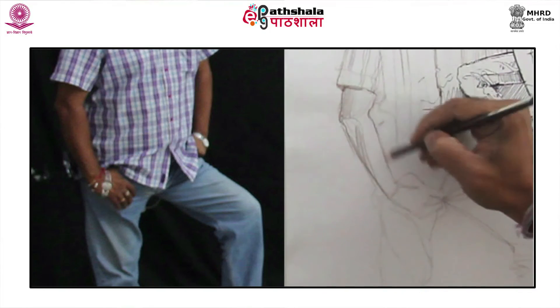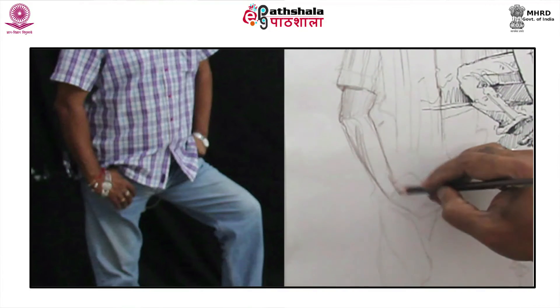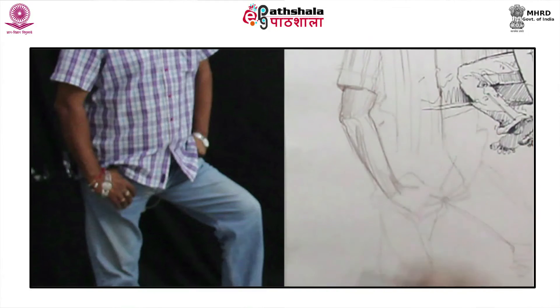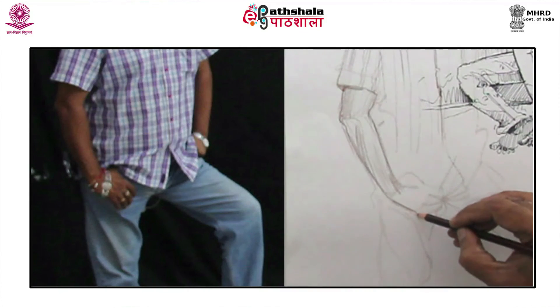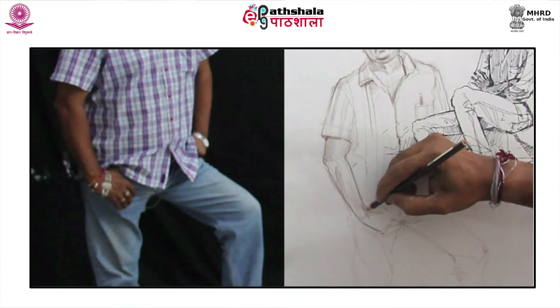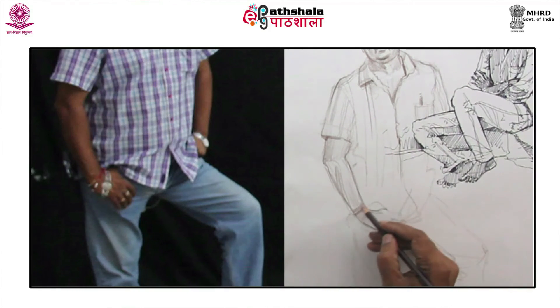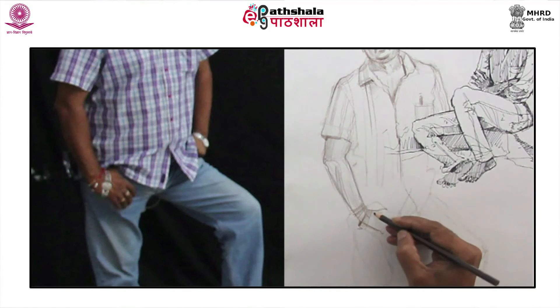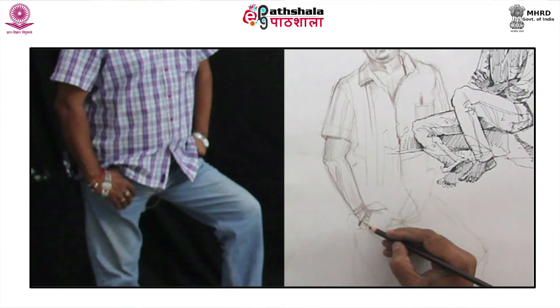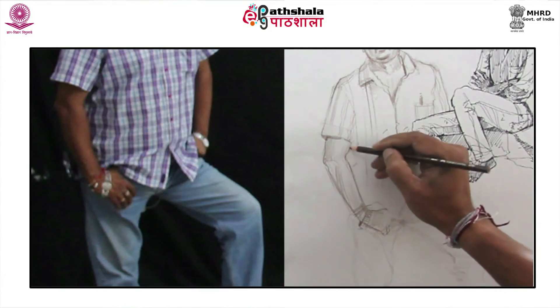Variation of shading only helps in taking the drawing to a next mature level. One needs to study the prominent characteristics — like the way the hand is twisted to be stuck in the pocket of jeans, the thread and watch engulfing the wrist, and the curved line of the knuckles. Observation of shape, sizes, bone structure and muscles is very important to understand any feature or part of the body. Once you start giving outline to the form or folds with the pencil, the scribbles and doodling will act as shadow in the drawing and gradually all parts will get a concrete shape with the important details being brought out step by step.